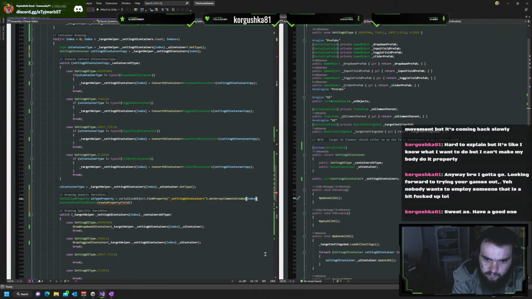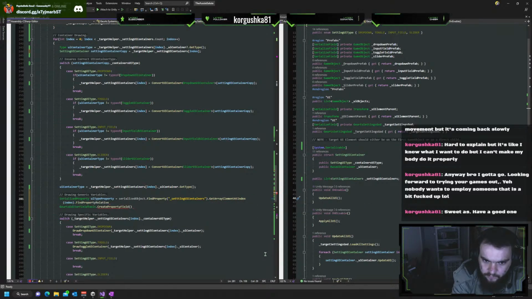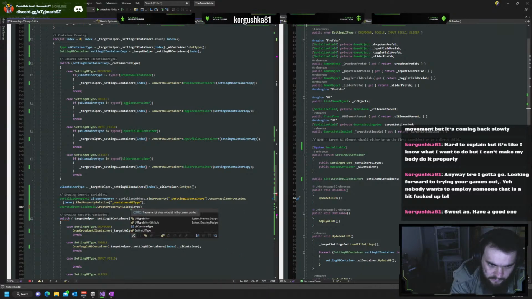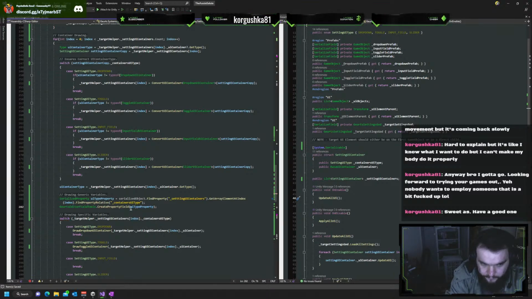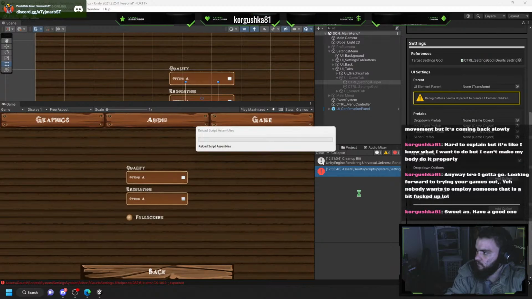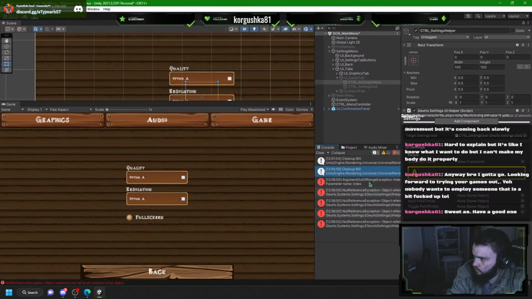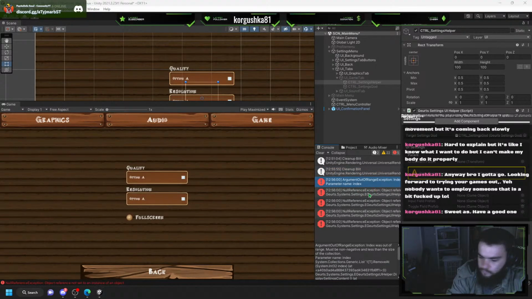Then we're going to find property relative. I'm going to find that containers UI type. Nice. Let's just put UI type in here, and watch it. Problems. Don't know why that's breaking now.